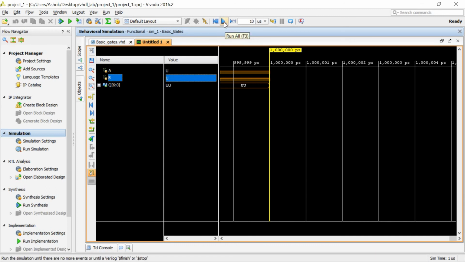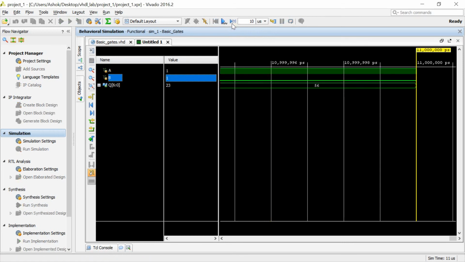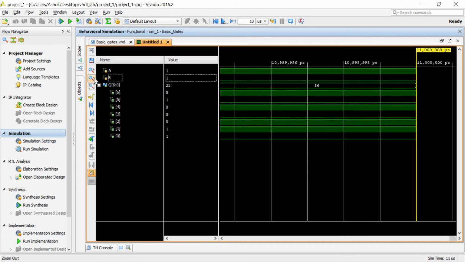Run for all, run for infinite time, and the code will run. This option is used to run for a particular time period where we set seconds, milliseconds, micro, nano, and picoseconds. So we will run, and here is the value, and we gave B as a clock.